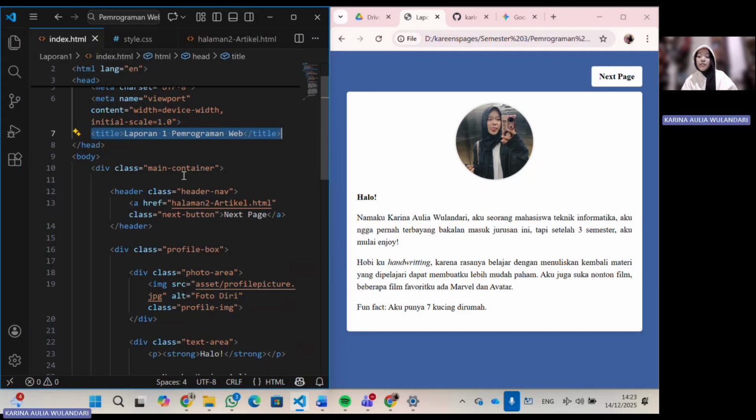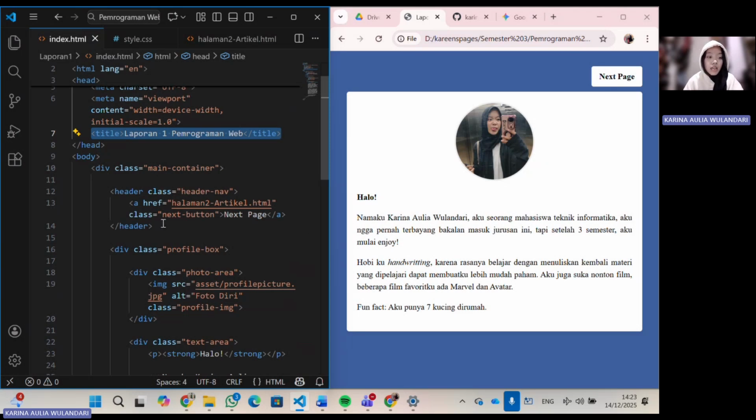This defines a division, or div, used as the main container for the page's content, applying styles from the CSS class main container. And then header class header nav. This defines a header element often used for introductory or navigational content styled by the header nav class.